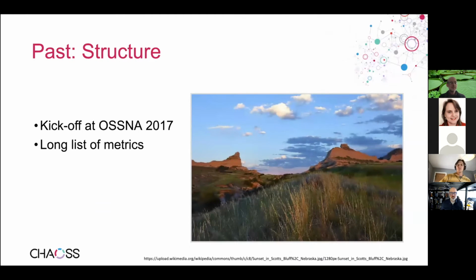All right. So the CHAOSS project is a Linux Foundation project. And we started in 2017. And the goal was to help organizations get a better understanding of the health and sustainability of the open source projects that they connect with, right? So as open source has become a critical part of infrastructure for everybody, gaining a better understanding of the health of those associated projects was really important for a lot of people. So we started out with just developing this long list of metrics, like any metric that we could think of that might provide insight into open source community health.